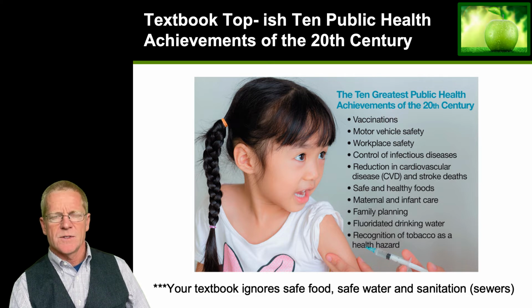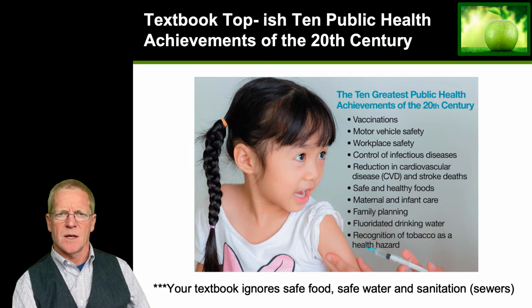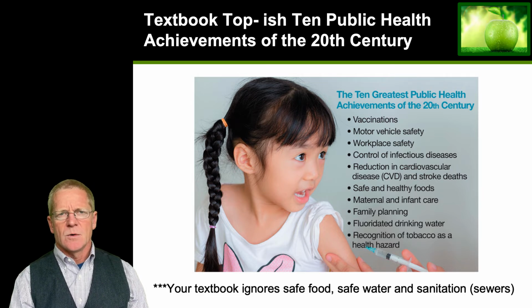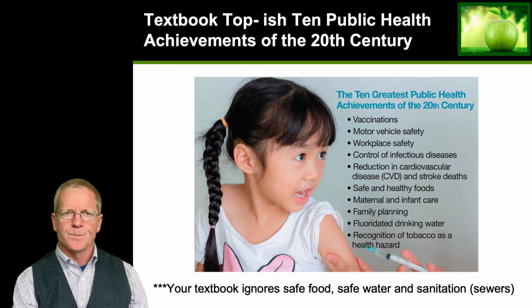Maternal and infant care is an area in which the United States lags and needs to pay attention to improving. Fluoridated drinking water has dramatically improved oral health. And recognition of tobacco smoking as a health hazard has dramatically improved health in the United States. Unfortunately, smoking is still one of the leading causes of preventable death. So don't smoke.